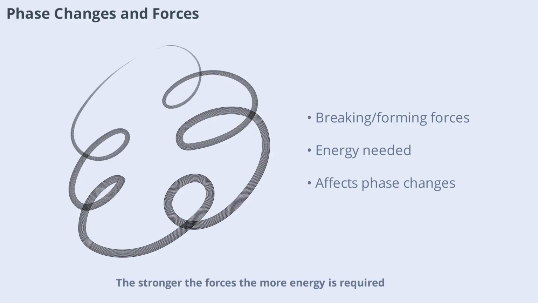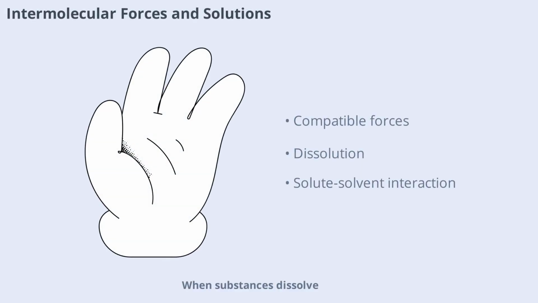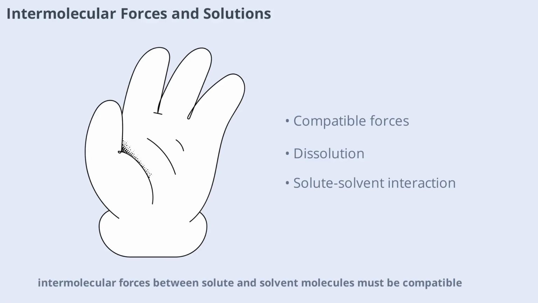The stronger the forces, the more energy is required, which is why water has a high heat of vaporization. When substances dissolve, intermolecular forces between solute and solvent molecules must be compatible. If the forces are similar, dissolution occurs easily. This is why salt dissolves in water but not in oil, and why sugar dissolves in tea.